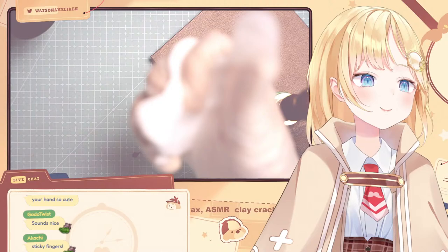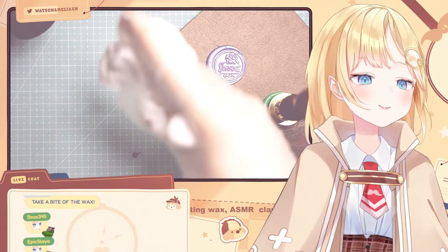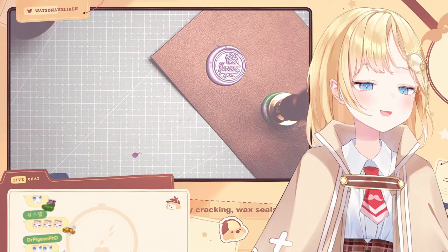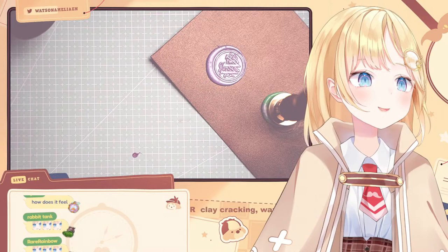Kinda gross. It's like stuck all over this glove now. That's okay. I can take this glove off and still have my other glove underneath. Okay, so after I do the seal, I think I'm gonna try to put wax on the clay and then we're supposed to crack it.